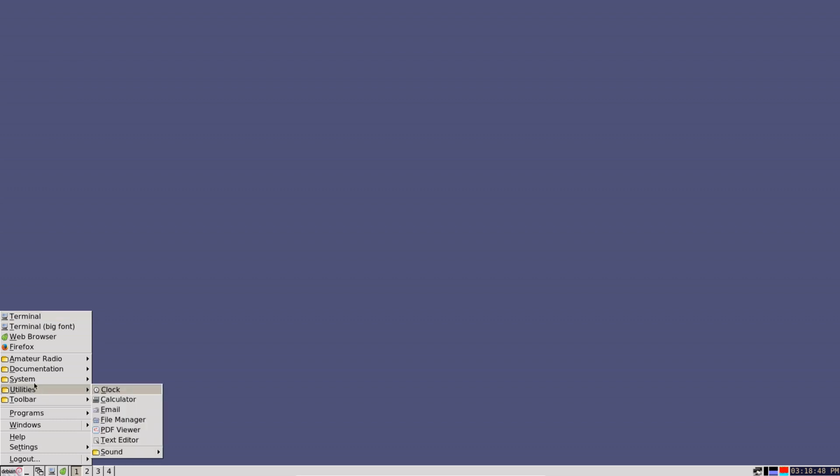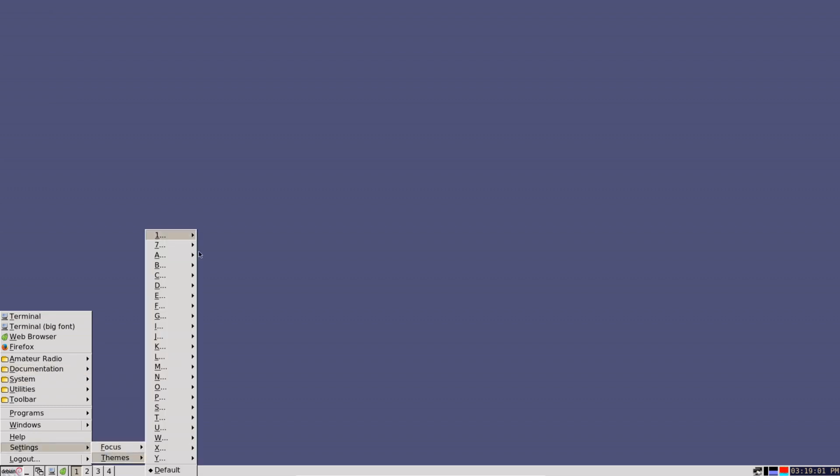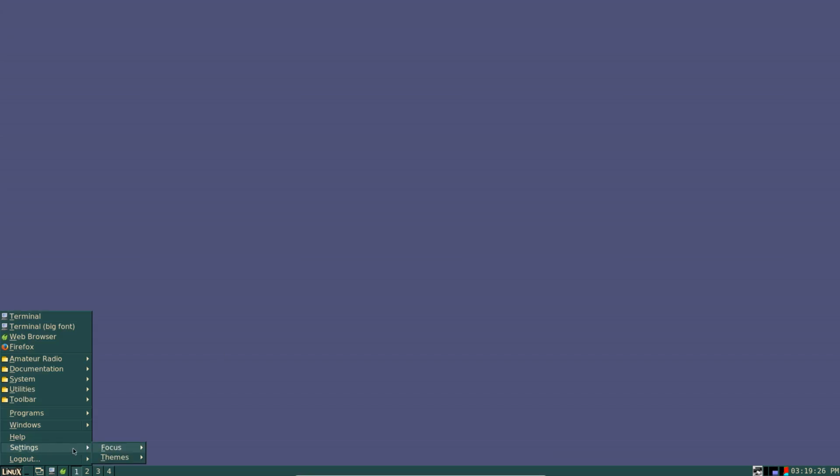If you go into utilities, system, where was it? Where did I see? Settings, maybe. Yep. In settings, you can change your theme. So it's kind of strange the way this looks, but basically you can go in here and it's got all these different themes that you can set for your background and stuff like that. Let's just get into a green one here. Beep. So that just changes that, and you can see it changes the look of your start menu here.